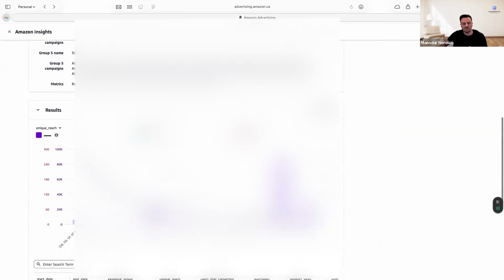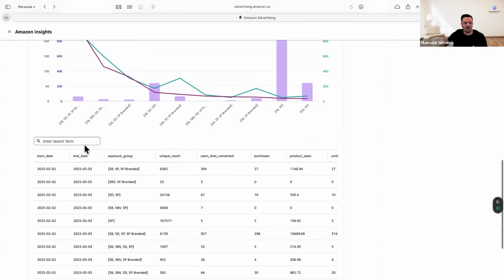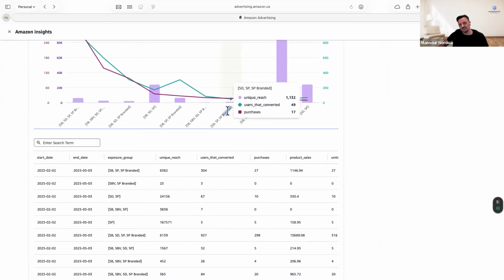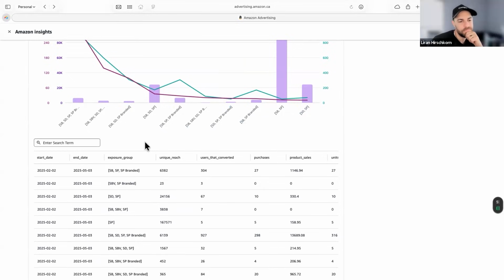In this case, I did it very simply. I named all of my sponsored brands in one bucket, named it sponsored brand, and sponsored display in one bucket. So I simplified it, but I have also created this as well. I said, okay, for sponsored product, if they are branded, I'm going to add them to a different bucket, just to see what's happening.